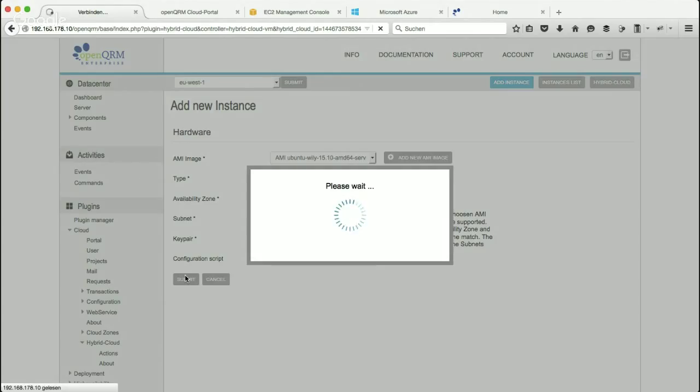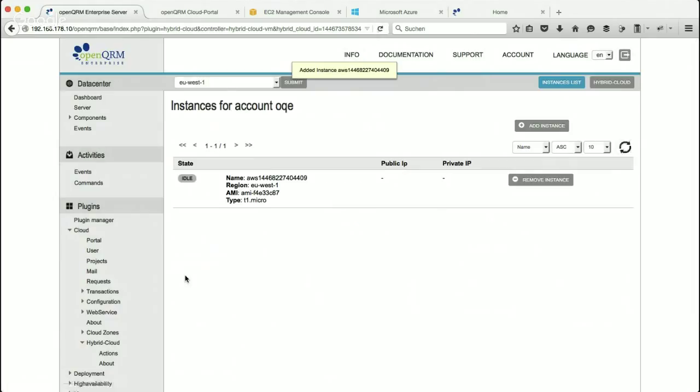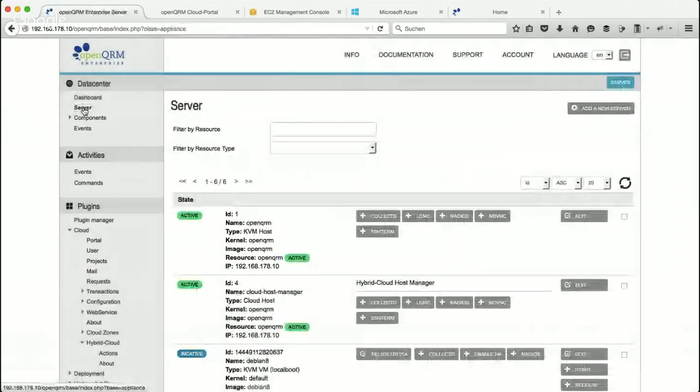So this will create a template configuration in OpenQRM and provide a server object, which is the main base object of OpenQRM, where many different other technologies can be attached, such as monitoring, high availability, IP management, and statistics, for example. And with this server object, we can manage this instance now like an on and off switch in your living room.